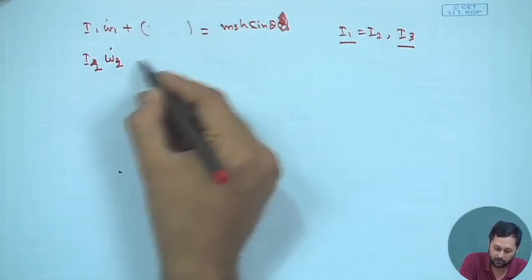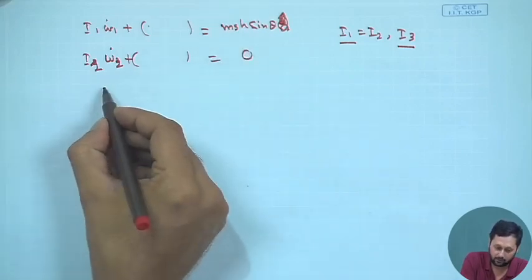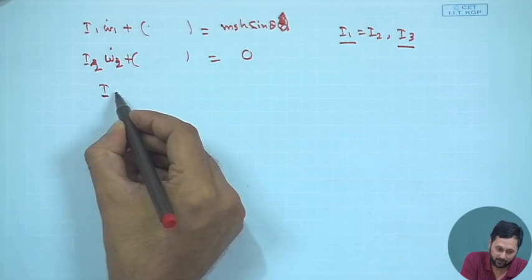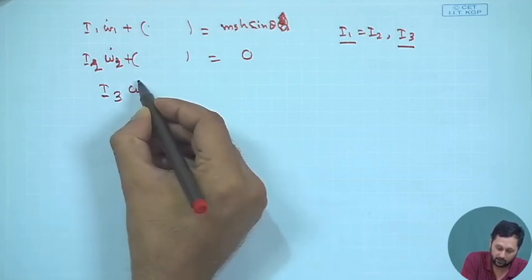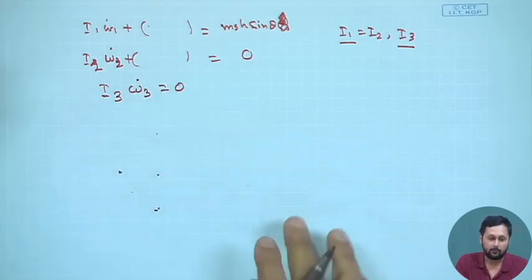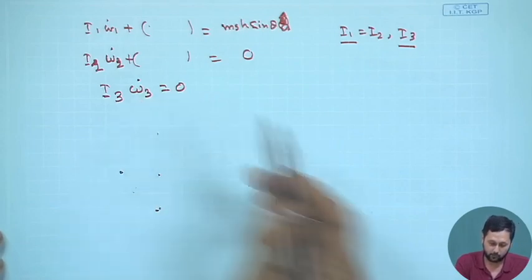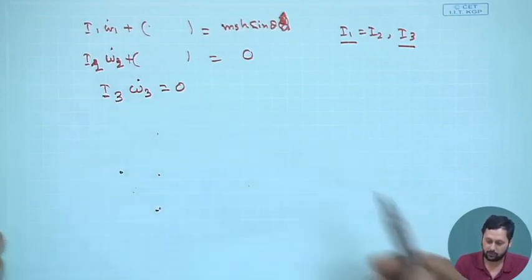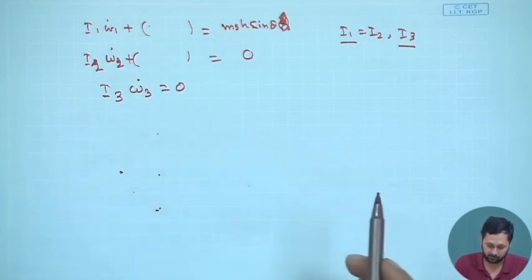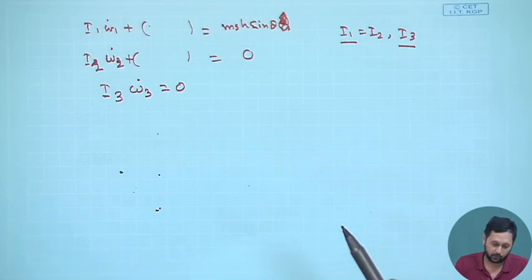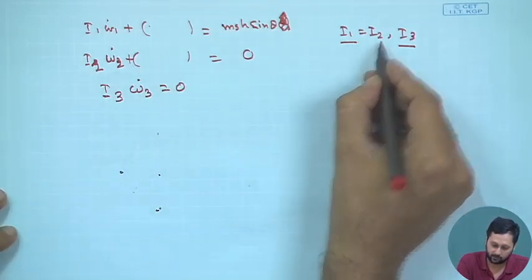The second equation is also this plus something equal to 0, but the third equation is something that we will write out explicitly. It will be simply I3 omega 3 dot is equal to 0. So, I am leaving it to you as an exercise why this will come once we put psi equal to 0. Okay. So, you will see that this exactly is going to happen. I mean, of course, you do not even have to put psi equal to 0. The third equation will take this form because the torque is 0 and I1 is equal to I2.